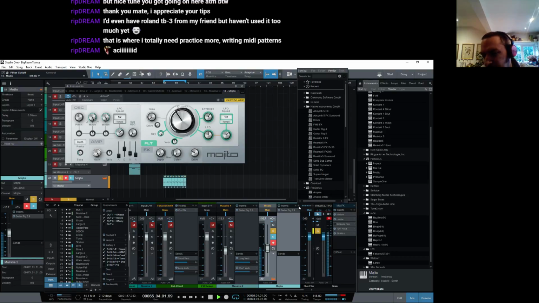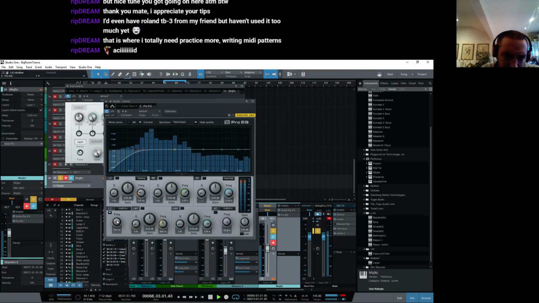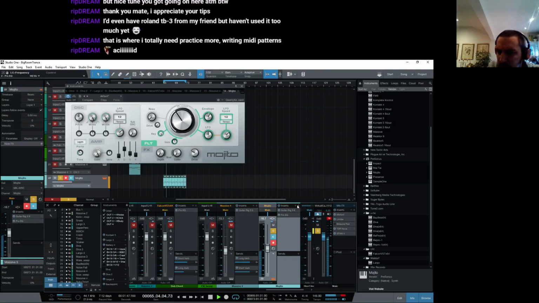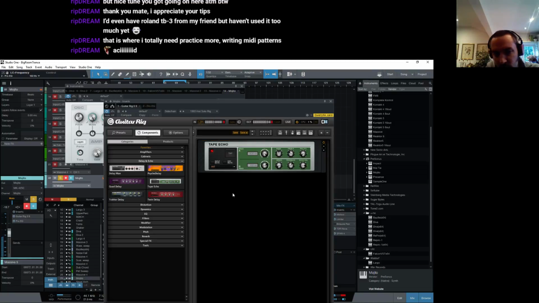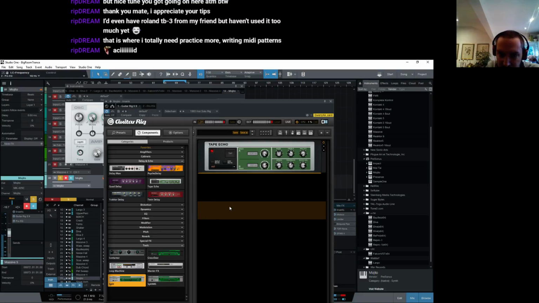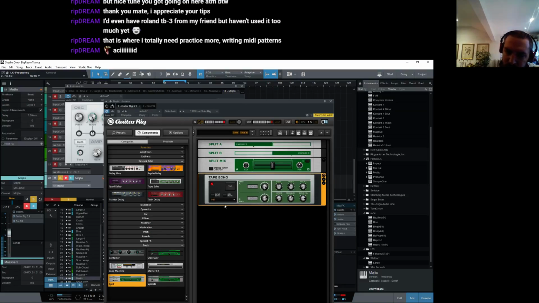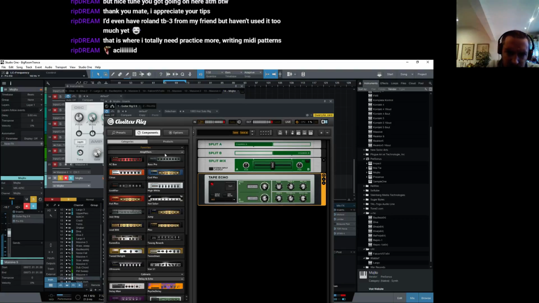I need to cut out the bass because that's going to clash horribly. Probably around there. And I'd also like to distort it. Not crazily. I'm going to do my parallel distortion thing again. So I put in the split channel there, set it up before my tape echo. Get an amp.